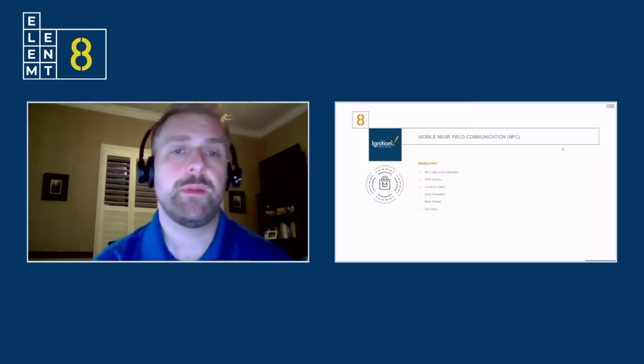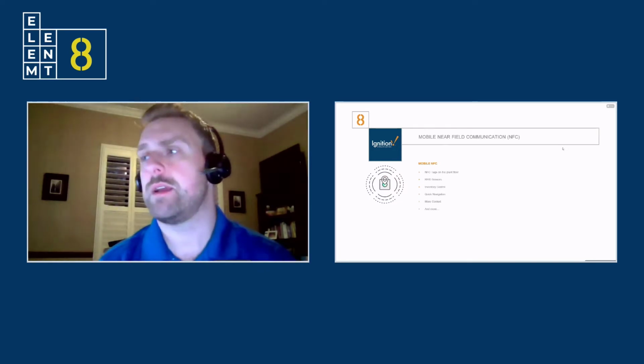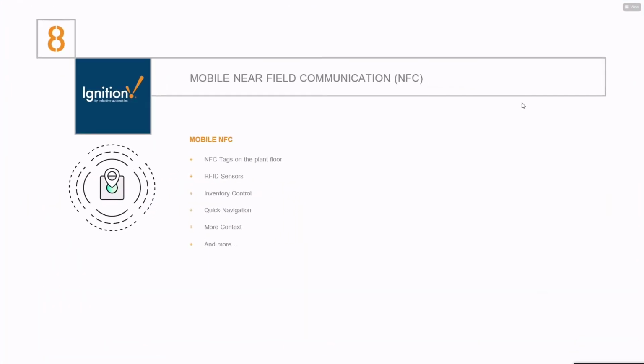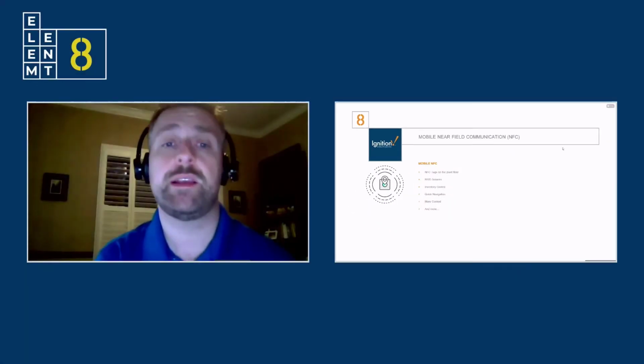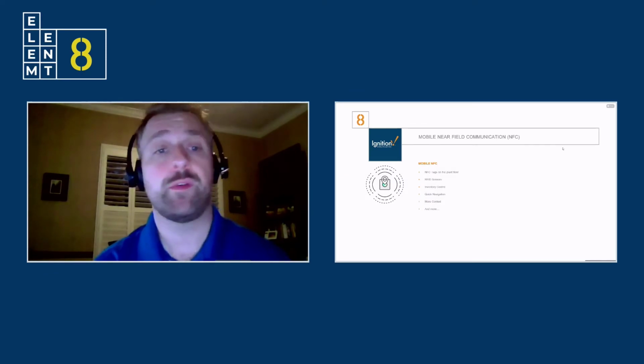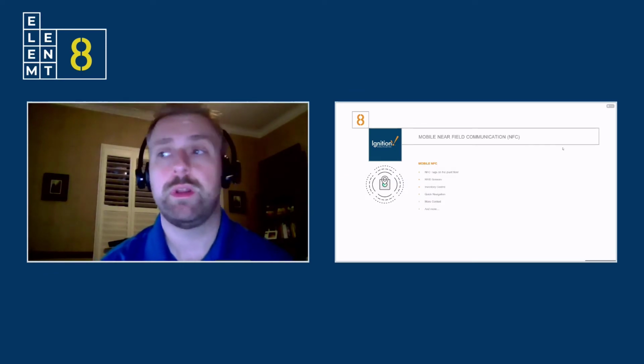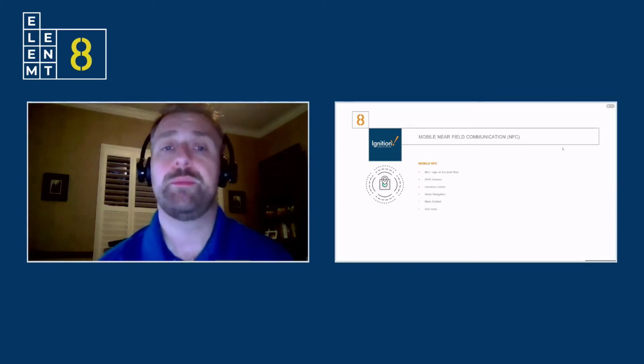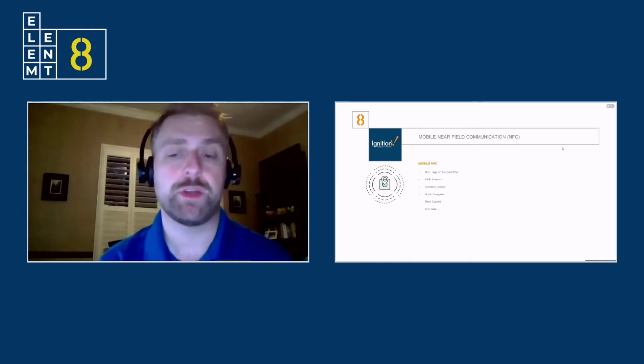The other is near field communication, NFC. NFC is a pretty powerful technology. It was built to allow two devices to communicate with each other within a short distance. So you can do contactless payments in mobile devices. Probably you've seen that with Apple Pay and various things like that. But we can leverage NFC for pretty much anything we want, because they made a standard. So we see RFID sensors that are supporting NFC. We see people using it for navigation purposes, for inventory control, again very similar to barcodes. But you can, again, allow these two devices to communicate with each other and send any kind of information really through that.